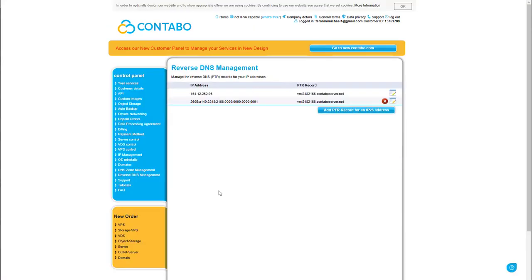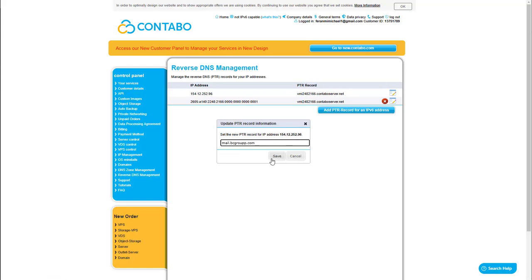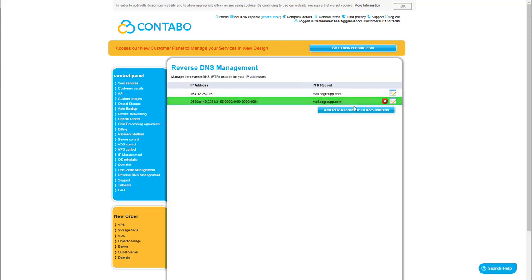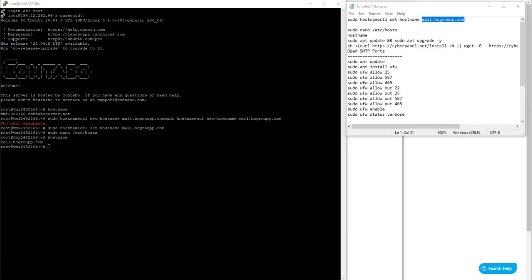This is actually depending on the provider you're using. Every provider has a reverse DNS management where you can change everything. So we need to come to edit right here and change the reverse DNS, save, change for IPv6 as well, then save. So we need to wait for a few minutes or hours to allow this to propagate successfully. It might take some time for it to propagate and funnel down to this host name.